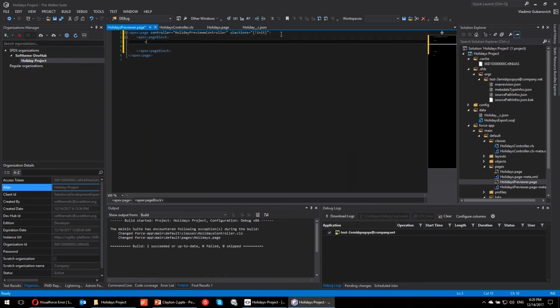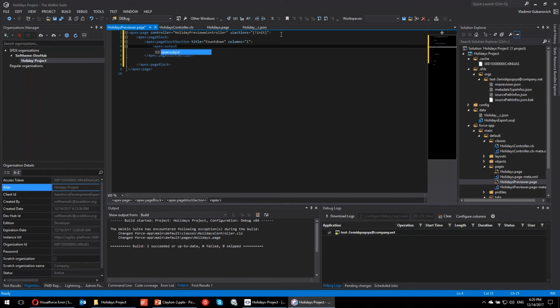But I would like to draw your attention: right now, you can see the great code completion functionality implemented in the Welkin Suite. That is not just in Apex, but in Lightning, in the Aura modules, in the HTML, in the CSS, and the JavaScript.